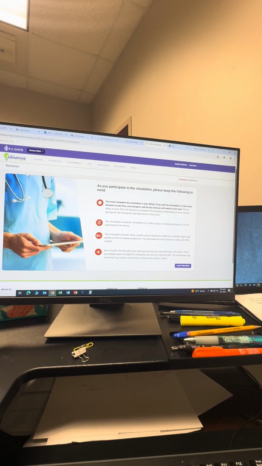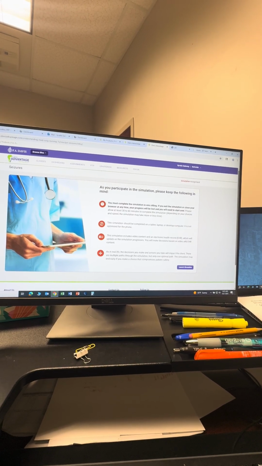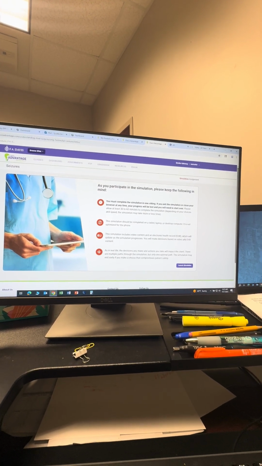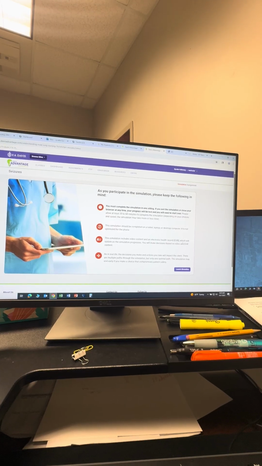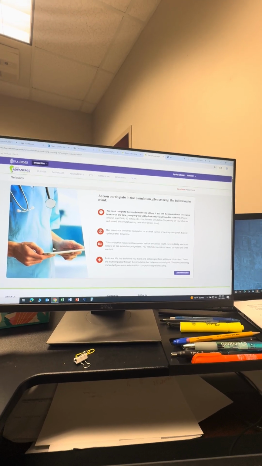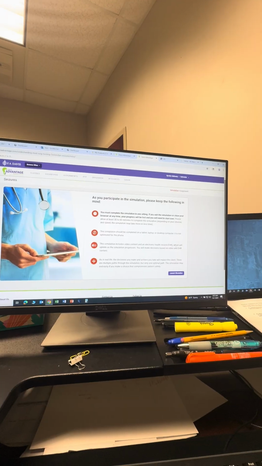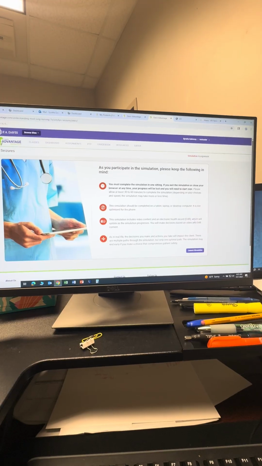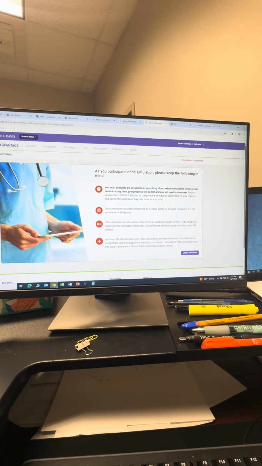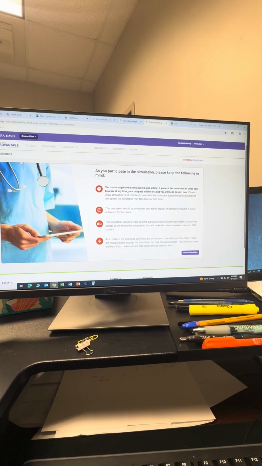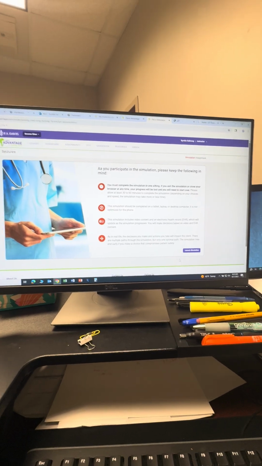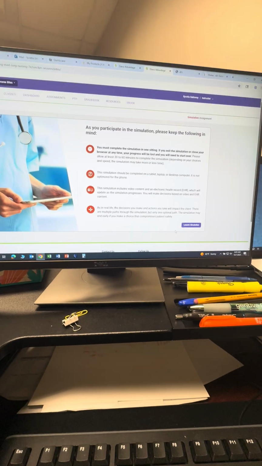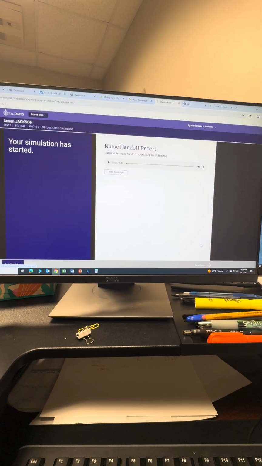So as you see here, it includes video as well as electronic health record. This is just like real life. The decisions you make and the actions you take will impact your client. So there are different pathways through the simulation, but only one optimal or right pathway. And the simulation may end early if you make a choice that compromises the patient's safety. It will take you around 30 to 60 minutes. You can do this as many times as needed. I don't think it's set where you have to have it reset. So we'll go ahead and launch the simulation.